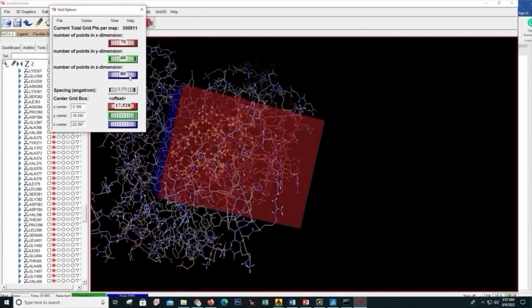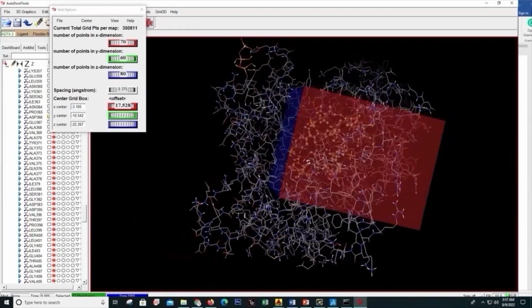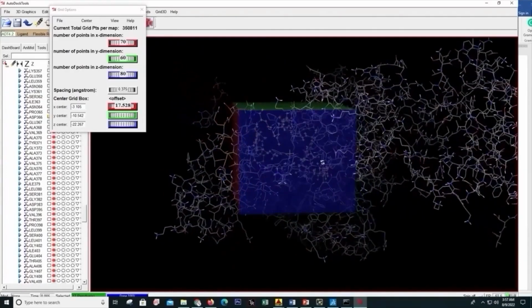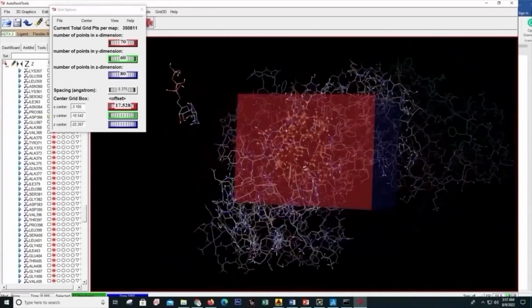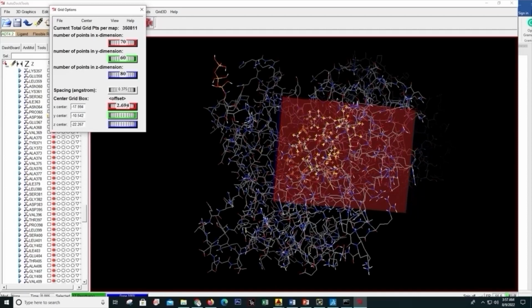We can rotate this in all directions and see whether all the residues are contained in the grid box or not. Here we can see it is there. Now we can move our grid box a little to this side, because it is containing some unwanted residues as well. So I will move it to this side.